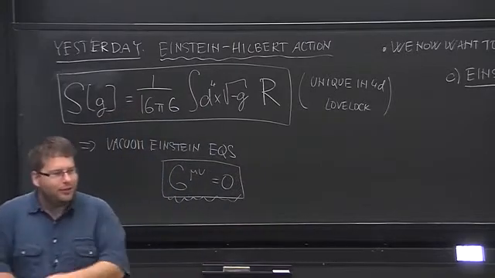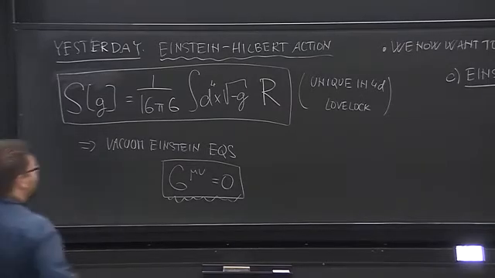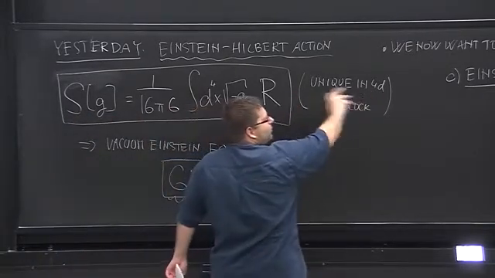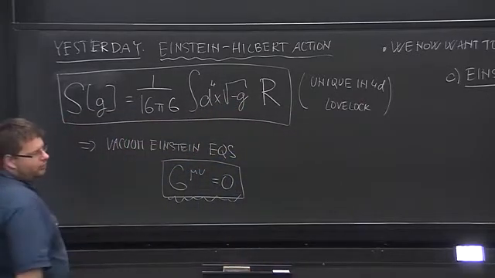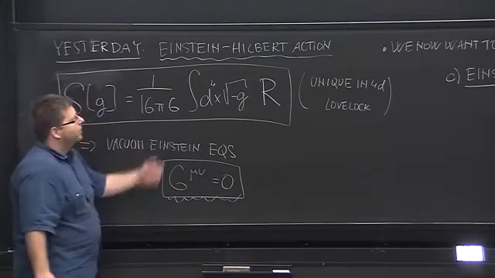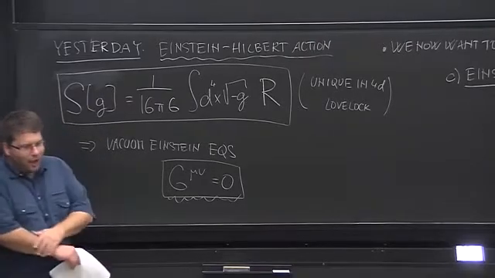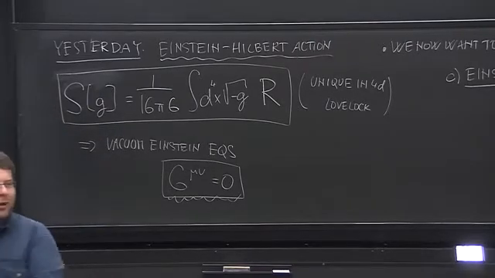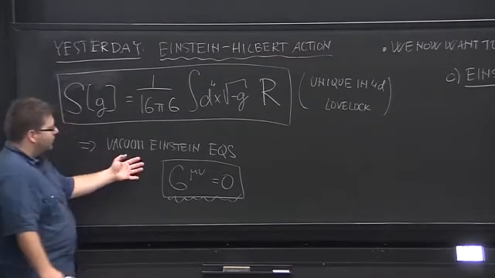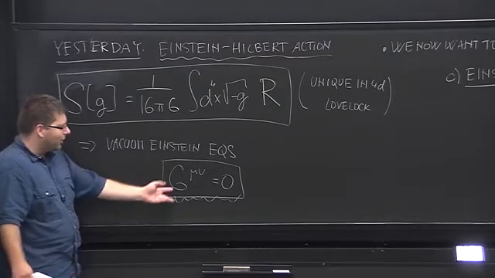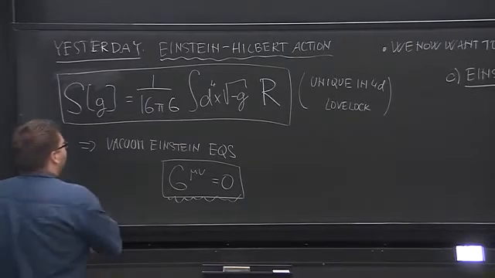So in higher D, you have many more options. You have these Lovelock gravities. So you can start adding some additional curvature terms. But again, there's a unique prescription for how to do it in order to get second order equations of motion. So you cannot write anything which is arbitrary. Anyway, once you vary this, after throwing away the nasty boundary term, what you really get out of this is the simple vacuum Einstein equation, that the Einstein tensor vanishes. So that's what we have done yesterday.